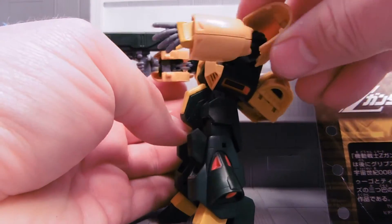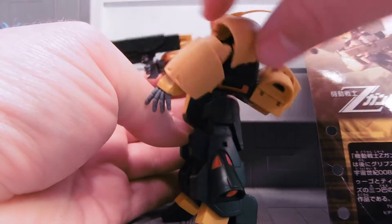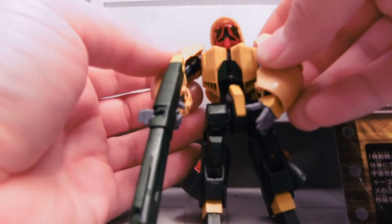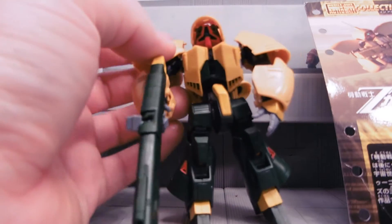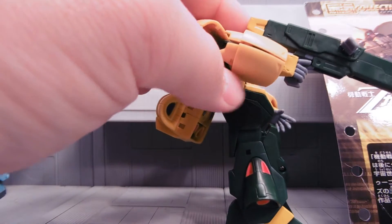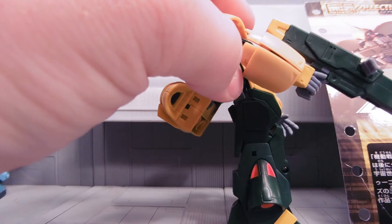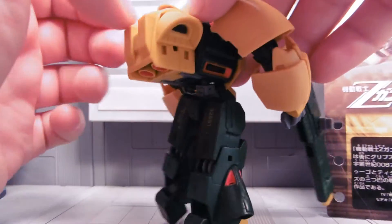The downside is that all this hard armor that moves so it can transform will fall off as you transform it. I recommend using nail polish or super glue and gluing the pieces on. Just make sure you glue them on quickly, as I didn't get this one glued tight enough — I thought it was flush and it wasn't, so it's kind of stuck that way. I think I'm going to use the hot water trick to try and fix it.